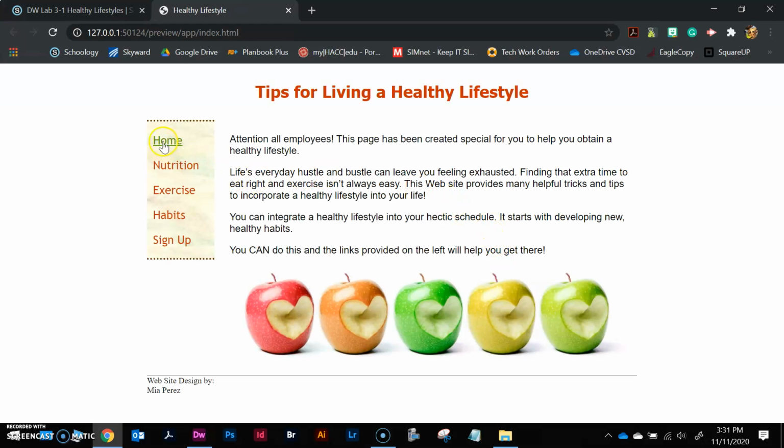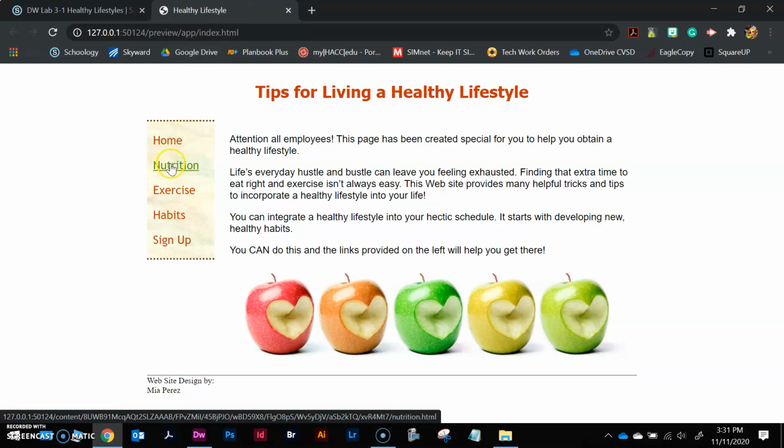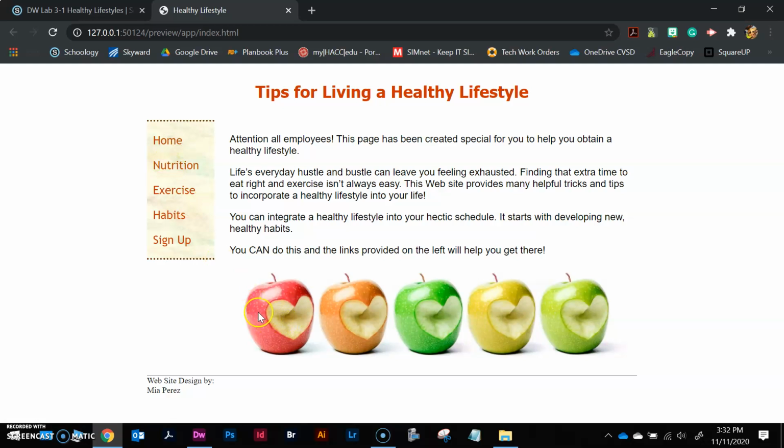So again, just make sure you're doing this full screen so I can see your tab at the very top, your title. I can see your hover links. You want to go over top of each one. You don't want to click on that. So again, when I hover over that, it should go to green and underline. If I click on this, it will go back to your home page. The apple should be centered down here at the very bottom.